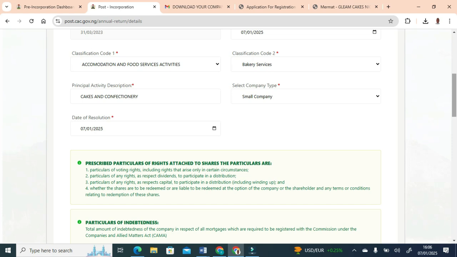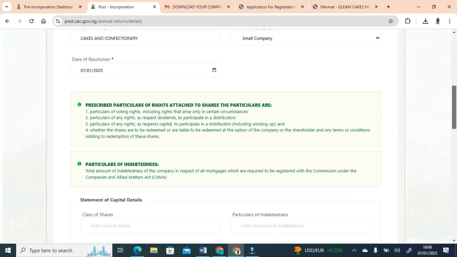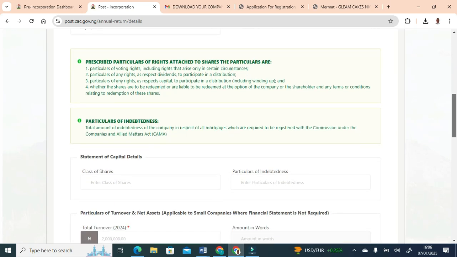Now the date of resolution represents the day in which the company passed a resolution for them to file their annual return. So usually it should be within 14 days after the financial year. So I have done that correctly.